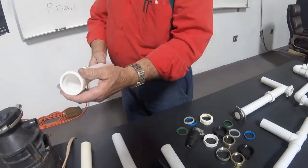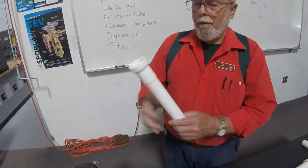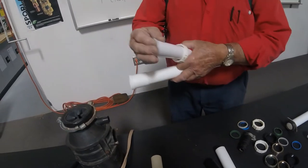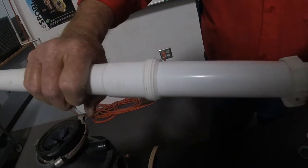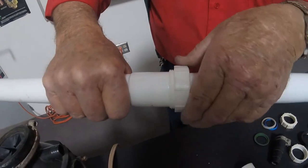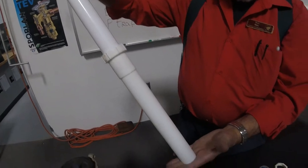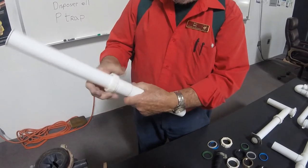The other one is an extension elbow. Here's the slip and extension tube. If our tubes are too short, we would use an extension tube. I'm going to extend this flange tailpiece — I put the nut on first, then put the slip joint washer on so that the beveled end will go into here. There's a little bit of adjustment where I can adjust the sizes. This nut then tightens that slip joint washer and makes a tight seal. Now I have extended the length of my tube from a foot long to almost two feet long. With this plastic, we just cut it with a hacksaw or any kind of tool — I've seen some people cut it with a pocket knife.